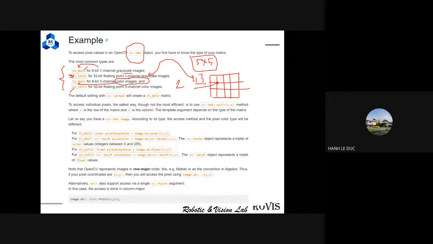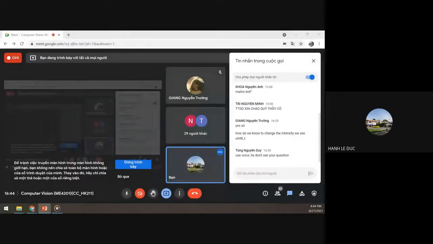Okay. So for you to easier define the image, I already wrote some code for you, and then you can apply this. Please wait a moment. Okay, so here. Wait.